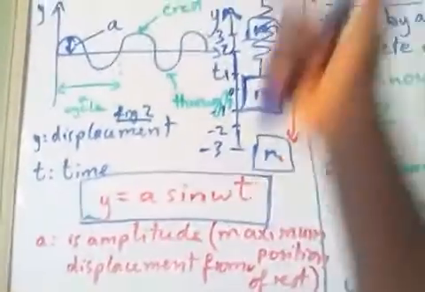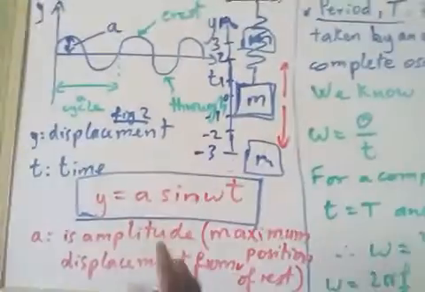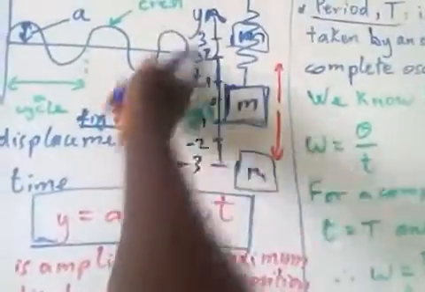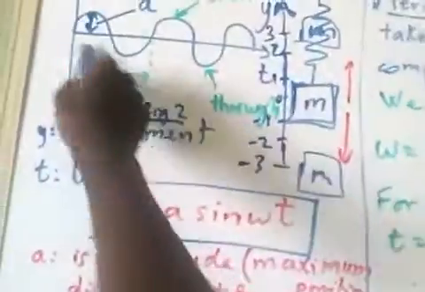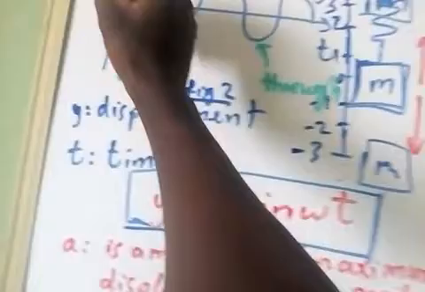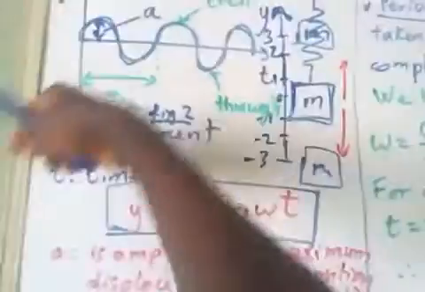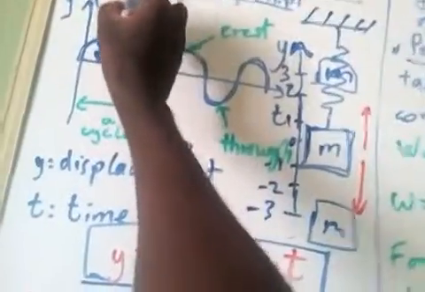Our clock, at the time I leave it, we start the clock. So the clock is starting from 0. As it's moving up and down, the time will be going on. So if we plot the graph of how the displacement y is changing with respect to time, we are going to get something like this, a graph like this. And this graph is a sine graph.